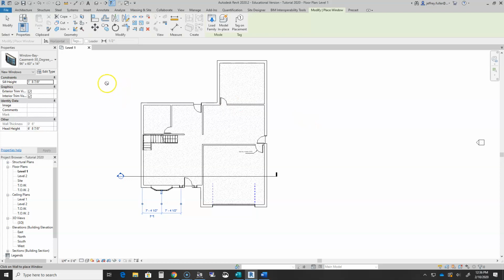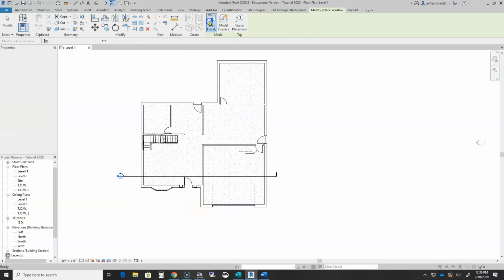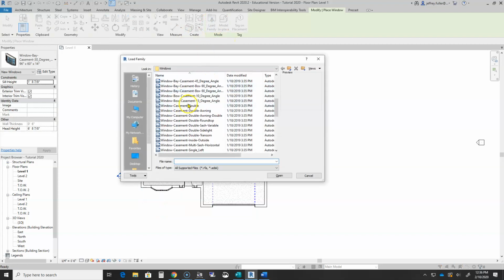Okay, and now I want to put a couple other windows here, but I don't want to use a bay window. And then of course I got the offices and the dining room and things like that. The dining room could probably benefit, but there's not enough room. So I am going to go with a common window. It's called a double hung window. And there it is, double hung arch head, or just double hung double. I'm going to use the double hung double.